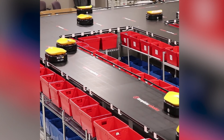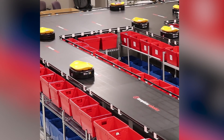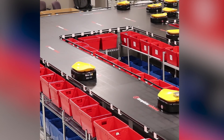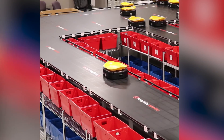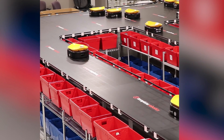The TSORT system performs much like a tilt tray or cross belt sorter. However, the unique and exciting difference is it uses completely independent robots. This is the equivalent of having a tilt tray with no track, allowing each robot to travel to any divert or induction station independently along the shortest path.